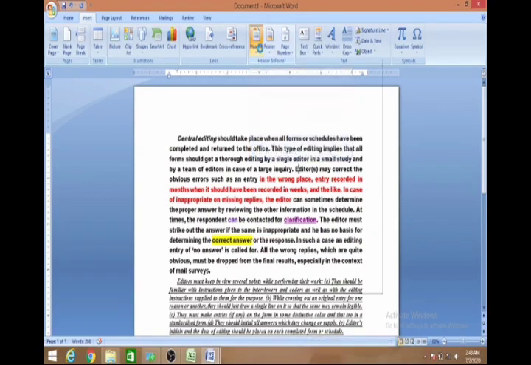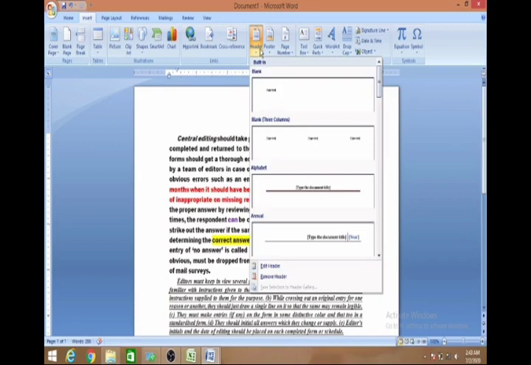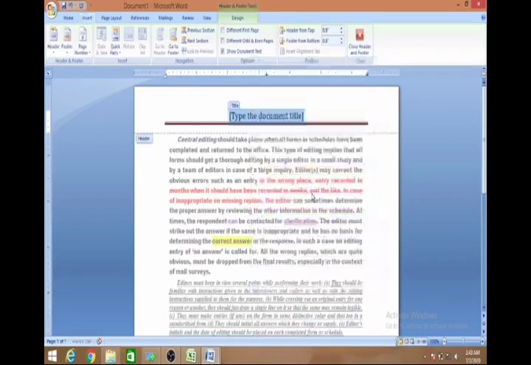How to add this header and footer? You have to click on header, then type the document name, caps lock, PRMIT and Nera.